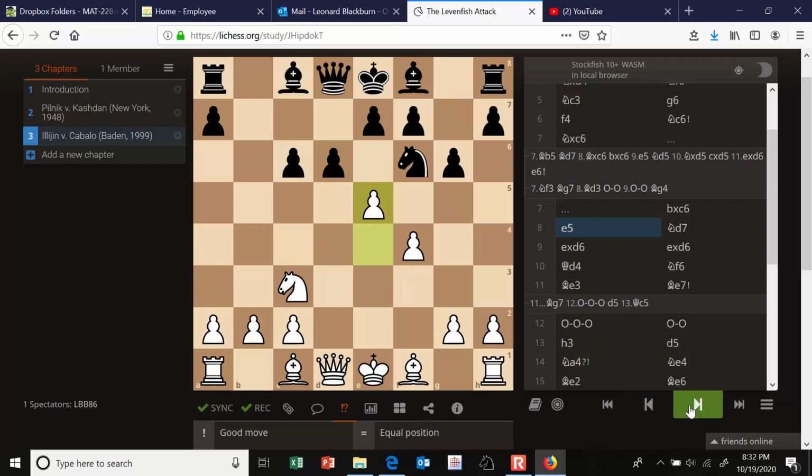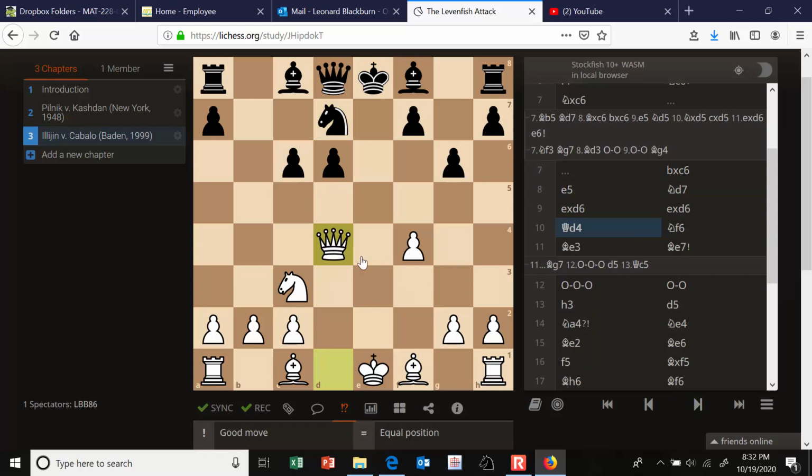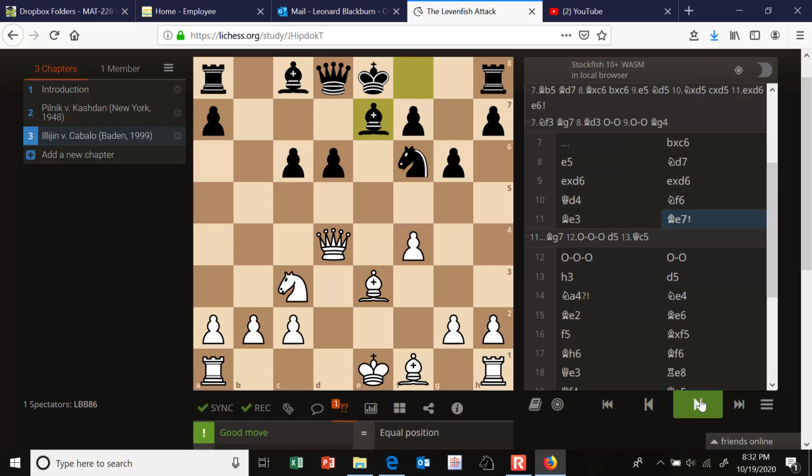Okay, here Black plays knight to d7. That's the best move in the position. And then e takes d6, e takes d6, and now queen to d4 attacks the rook in the corner, gains a tempo, vacates the queen off of d1, and White intends to castle on the queenside. Knight to f6 blocks the attack on the rook, bishop to e3 getting ready to castle, and now a very good move, bishop to e7.